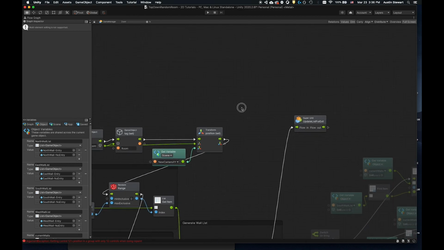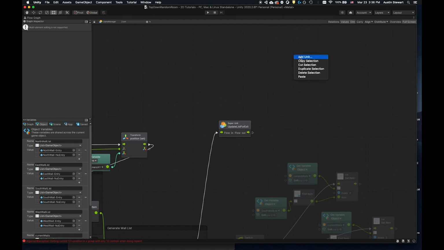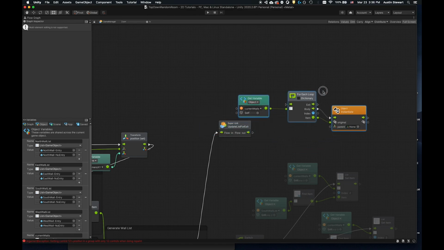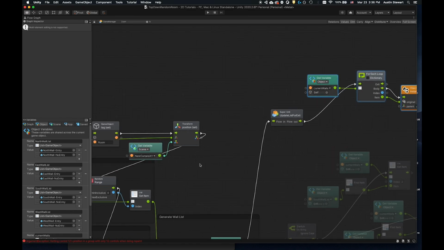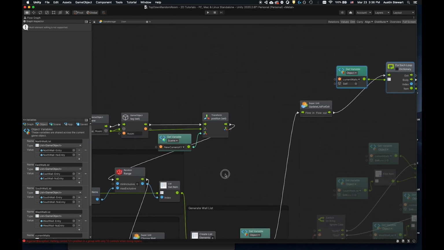So that means that I should just be able to right click and paste what I've copied and say, okay, here are my pieces. This is going to flow in here. That's the variable that I reset one of the walls in, potentially. I'm going to come through here. The body is going to come in here. And now I just need my parent, right, which is my room game object, which is over here.